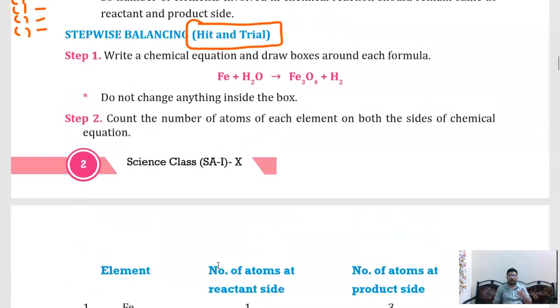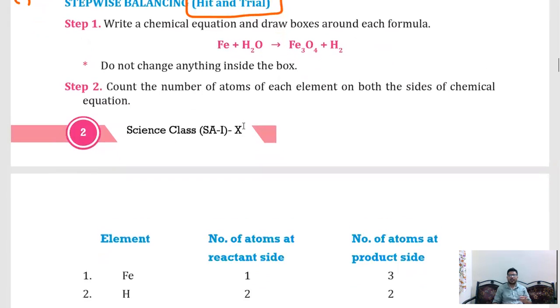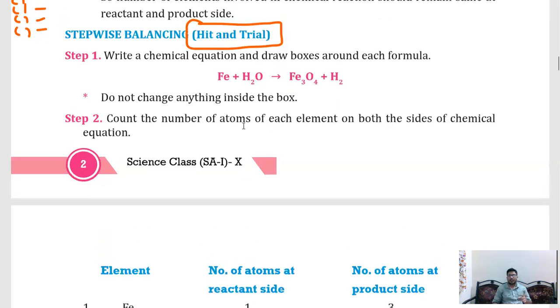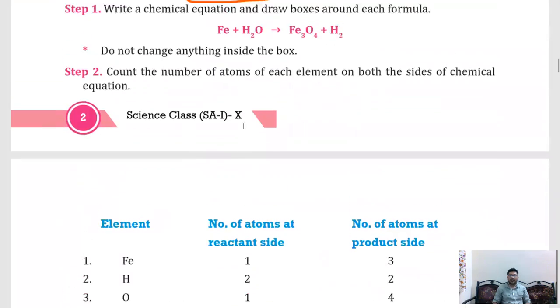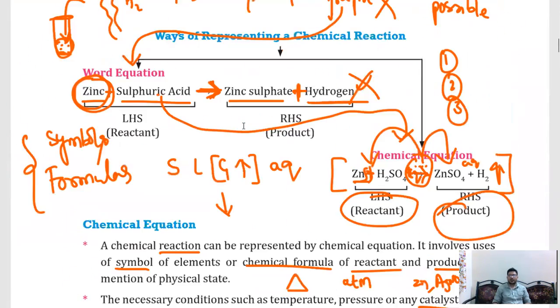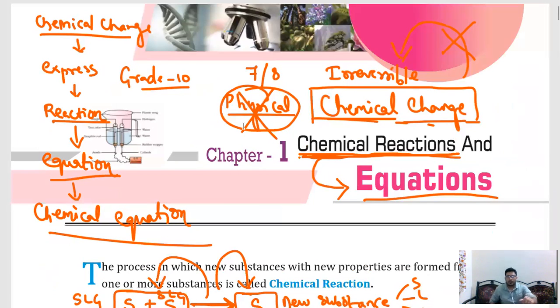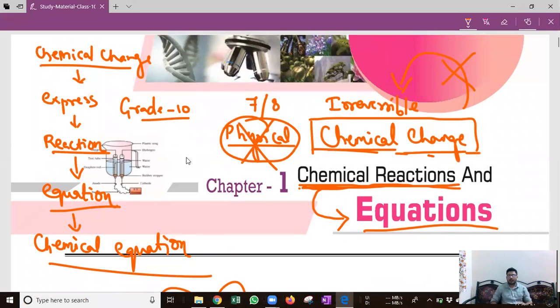I'll give you a link. You can observe that, where I have explained the step by step method of how to balance a chemical equation, and we have many concepts in that: how to count, how to balance, and there are a lot of examples. I have given 20 to 30 examples. You can watch that one. And all these concepts, once again, read the textbook so that you can understand this chapter very well. So that's it regarding this chapter 1.